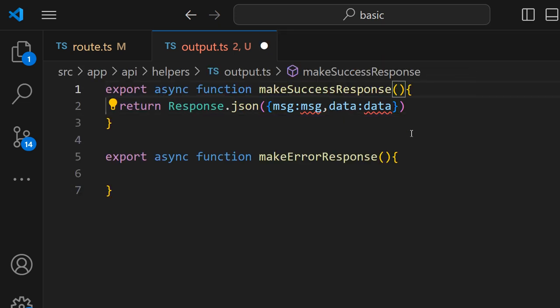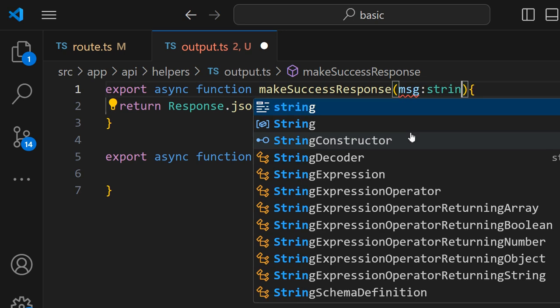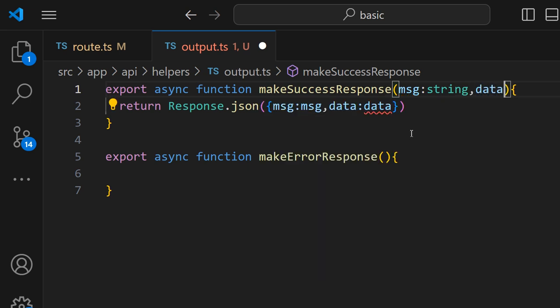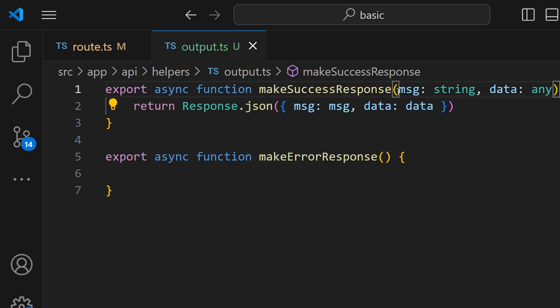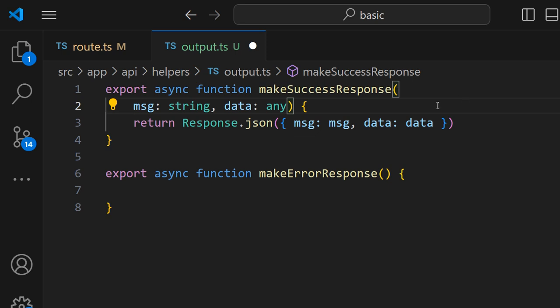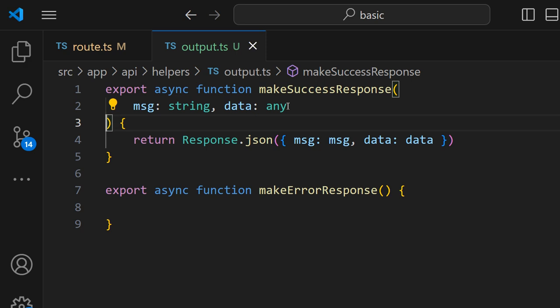Now we need to add both parameters there: message as a string and data as any, so it can be an object or an array, anything. Now the success response function is done.